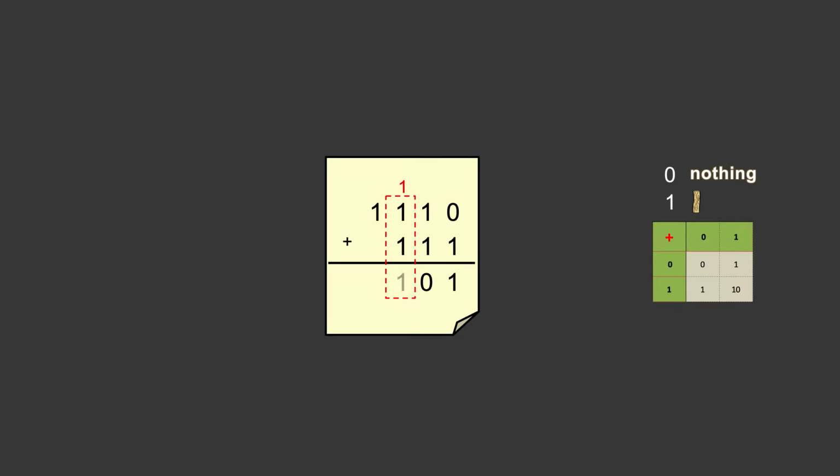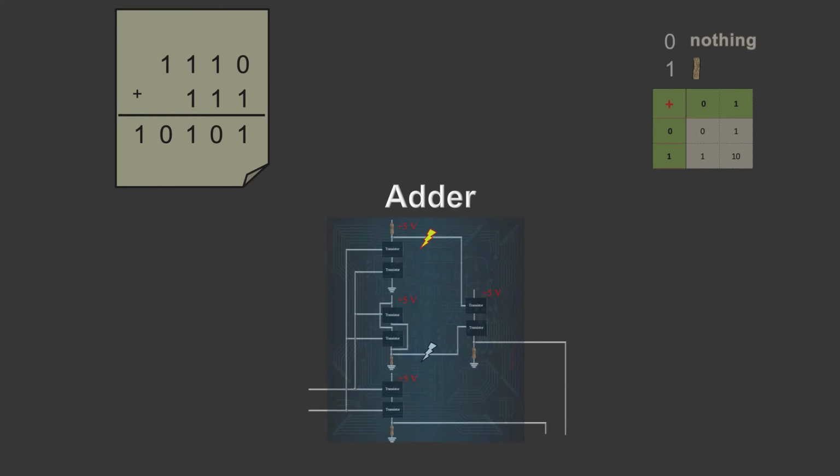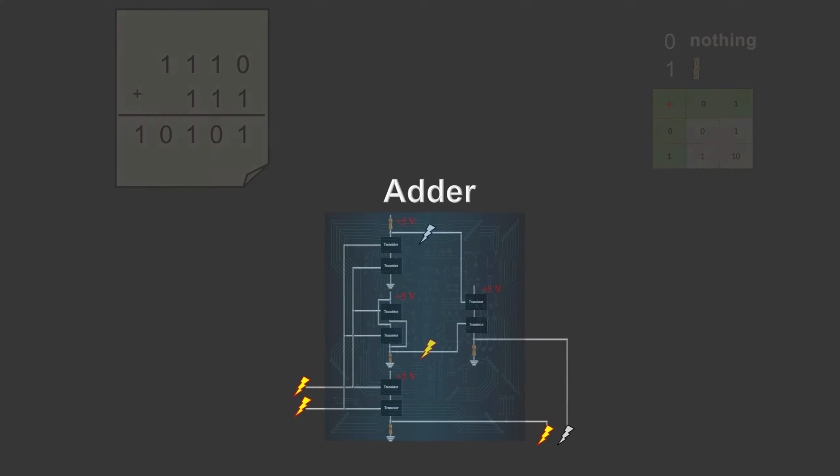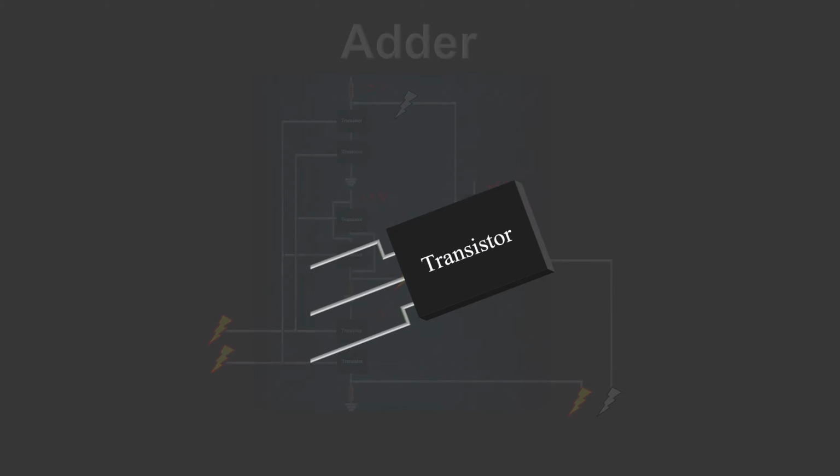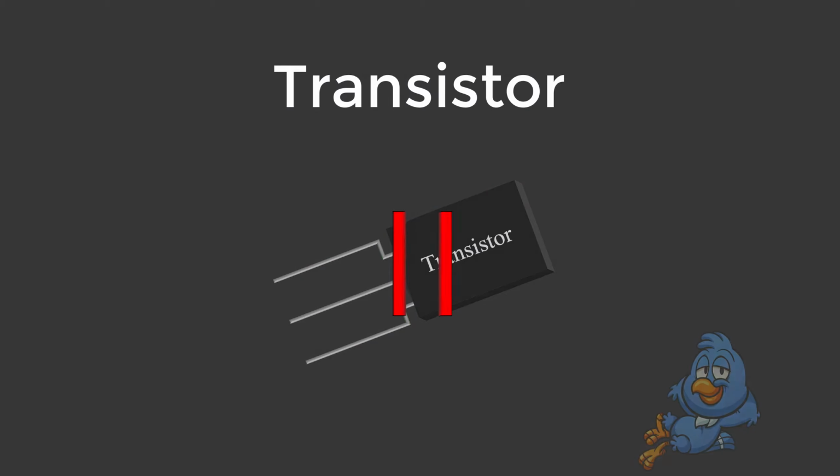remember that we only need to know how to add 2 bits. In computers, an adder is used to take 2 electricity inputs and spit out outputs. We're going to see how to combine several transistors to build this adder. But first, we need to know exactly how to represent numbers using electricity. This requires us to understand a bit more about the transistor.